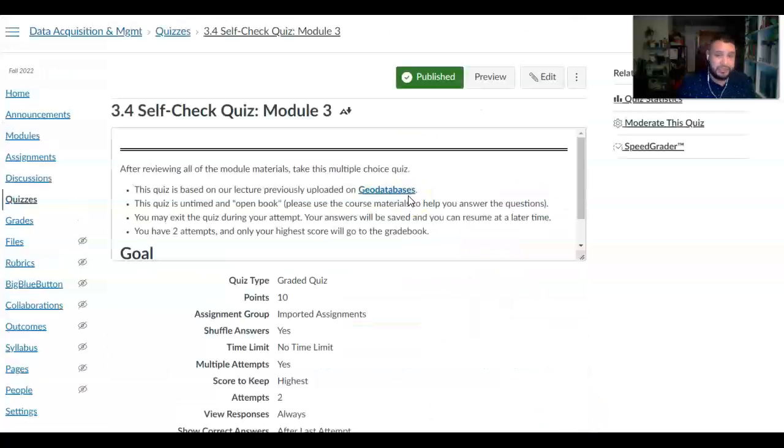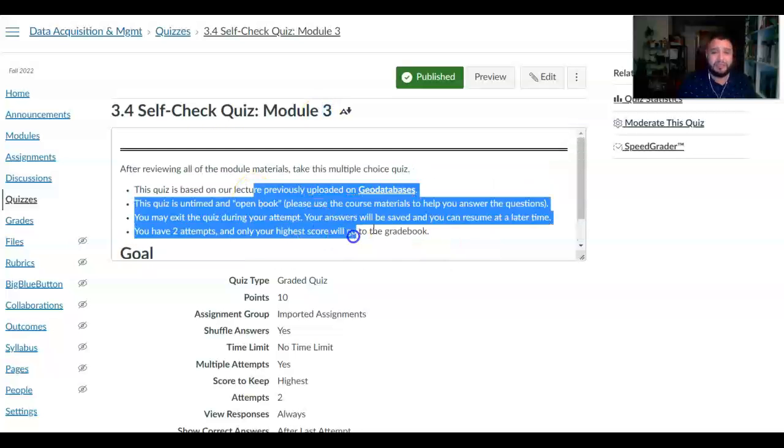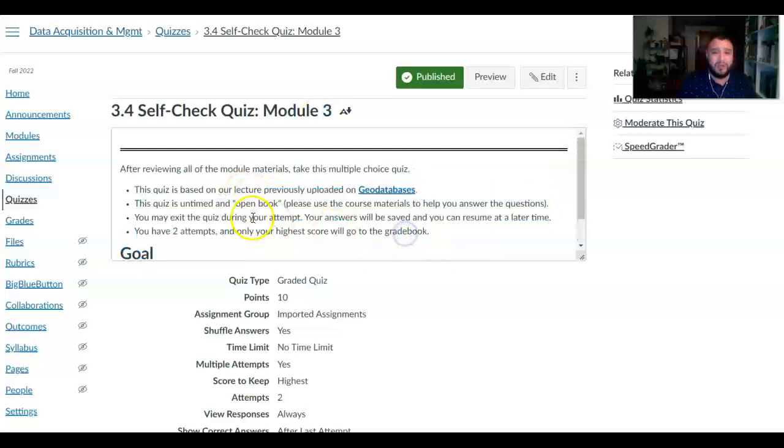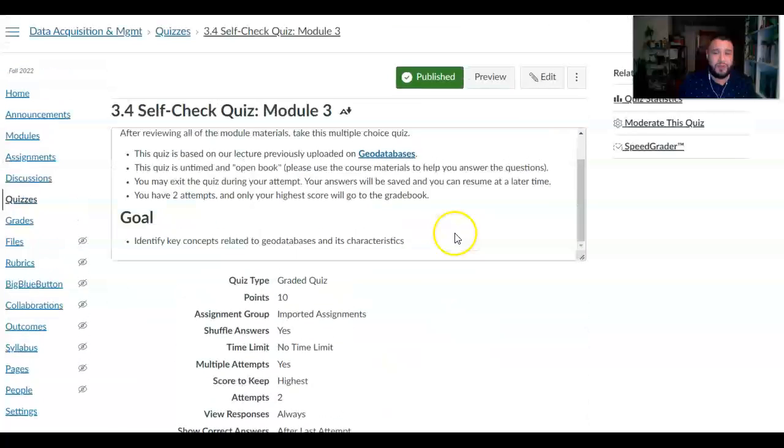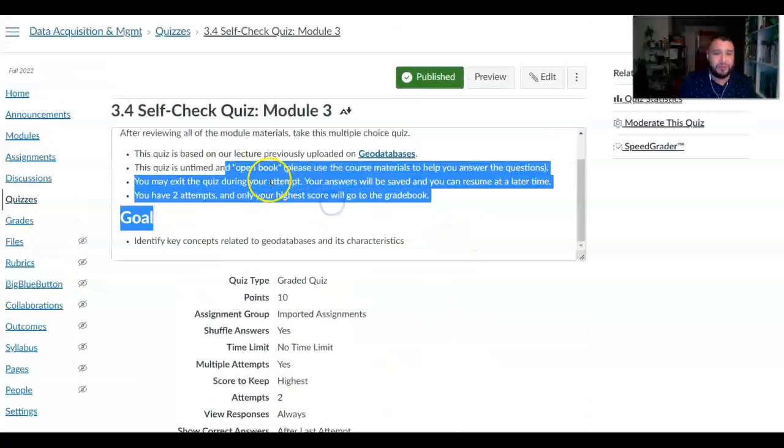Once you finish this, finish quiz 3. Quiz 3, I forgot to include it last week. There was already too many items. But basically, this is a quiz on geodatabases. So this goes with the lecture from 2 weeks ago. This should just be a review.